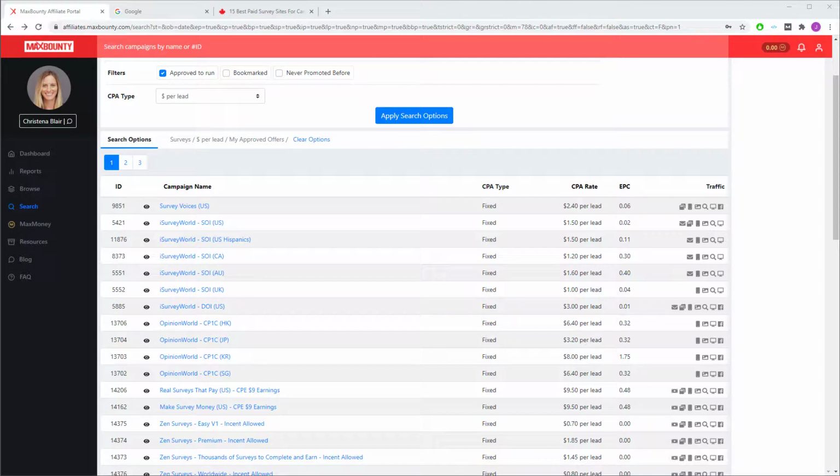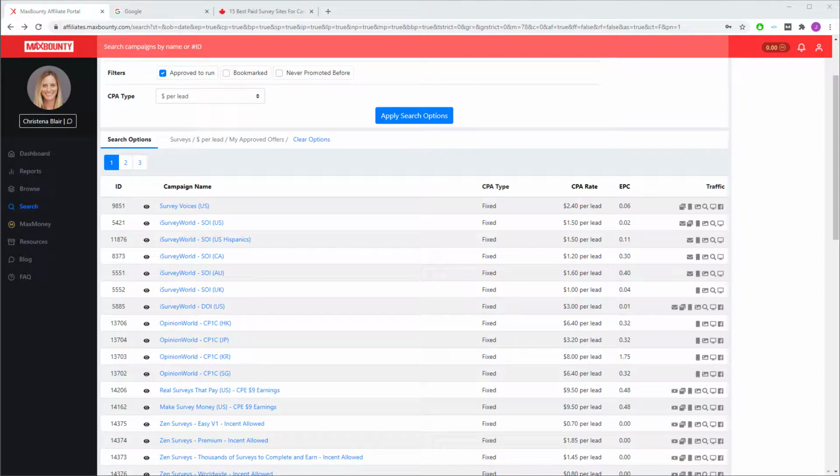And this means that it can be very easy for you to get going and start to actually make sales and gain traction, which will keep you motivated and build confidence and help you stay on track, which is very important when you're just starting out. All right. And that's why surveys are just so great and they're really good to start with. They also work incredibly well with this method I'm going to be sharing with you.